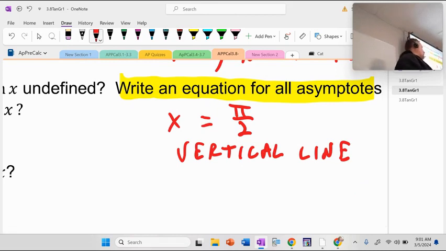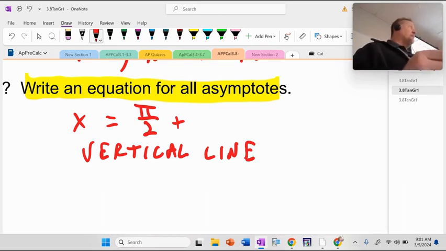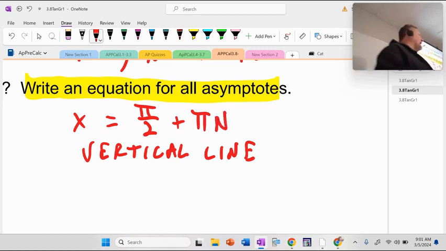And then here we go. You've already been trained at this in this class. How far is every asymptote away from each other? It starts with a P. 3, 2, 1, go. Period. And then it could be pi n or pi k. I kind of like n better because k looks like x a lot of times. Some books use n, some use k.